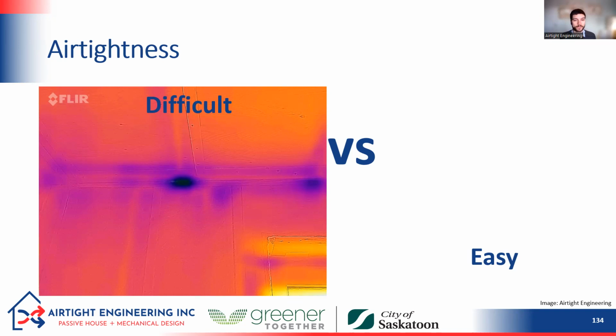So the picture that we're showing right here on the left, this would be a difficult spot to air seal. We can see that there's an air leak happening right here in the thermal image, right at the junction between the ceiling and the wall. However, this house now has drywall in that's all painted and it's covering the airtight layer, right? So probably the airtight layer in this house is the plastic right behind the drywall. So how do we actually seal this? Well, we would have to cut out drywall and then tape plastic behind it and then reinstall drywall. So this is going to be difficult to fix this air leak.